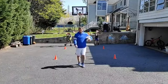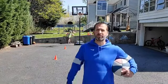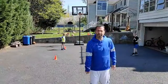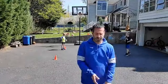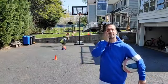All right, here we go, let's go. We don't need the basketballs to start. We're gonna start out with some agility stuff. Start out with a couple things, some defensive slides and reactions, and then we'll get into some stuff with the ball after. A lot of good stuff in today, with the beautiful weather. We got a lot of time here today.